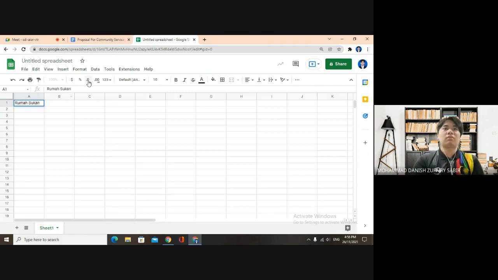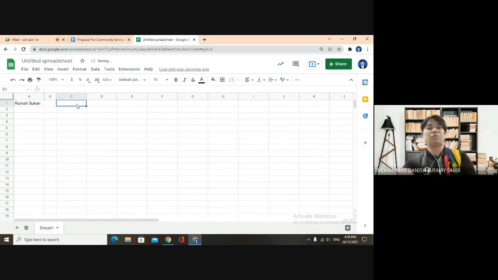Then we make the size of these cells smaller. For this column I put merit mark. Behind it I will put co-curriculum, and here percent.